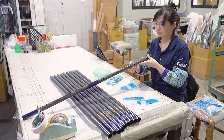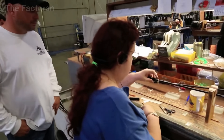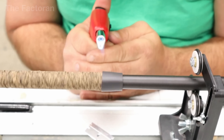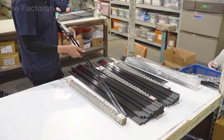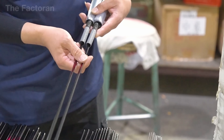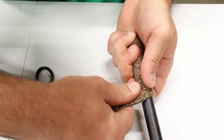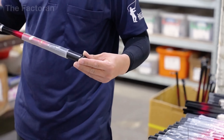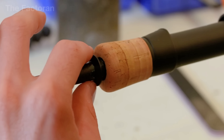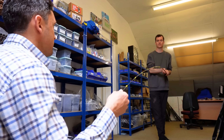After the painting process is complete, the rod blank is transferred to the handle assembly area, where all handle components are installed entirely by hand. The technician applies adhesive along the blank, then carefully slides each handle section into its designated position. Depending on the model, handle materials may include EVA foam, cork tape, or heat shrink tubing. Next comes the installation of the reel seat — the component that secures the fishing reel — which must be aligned perfectly along the rod's central axis, as even a slight misalignment can create discomfort and alter feel under load. The butt end is finished with either a butt cap or a gimbal, at which point the blank begins to take on the shape, balance, and tactile character of a finished fishing rod.